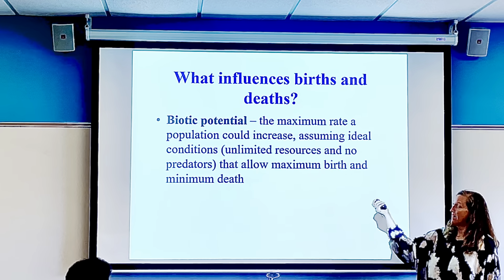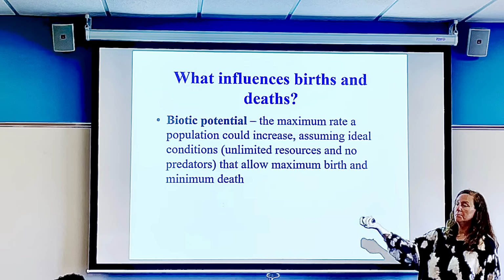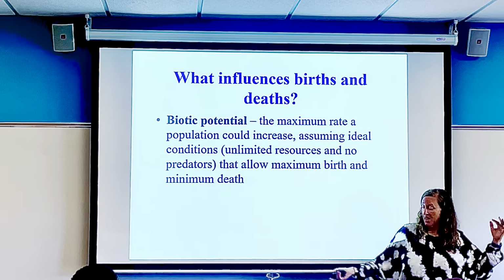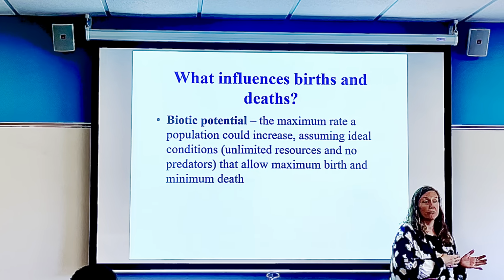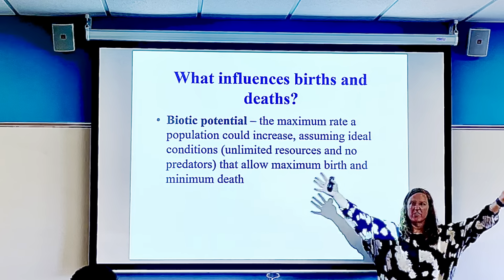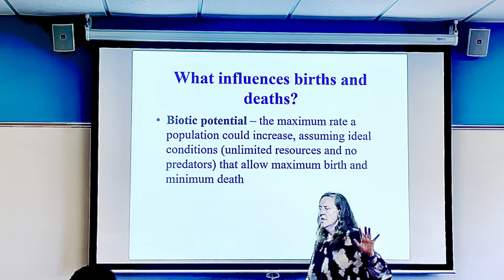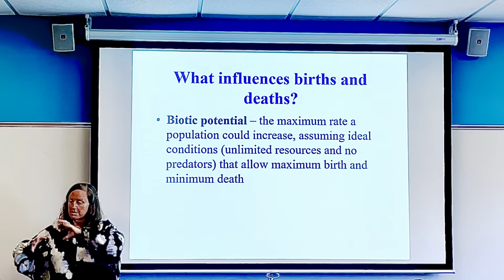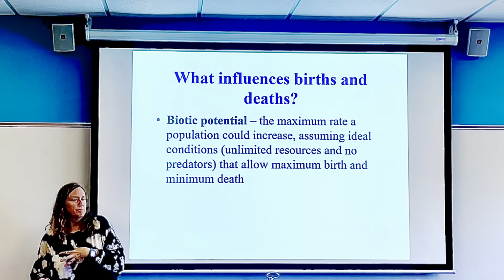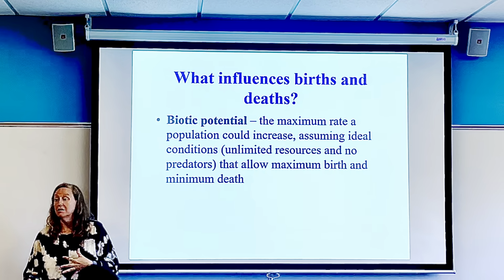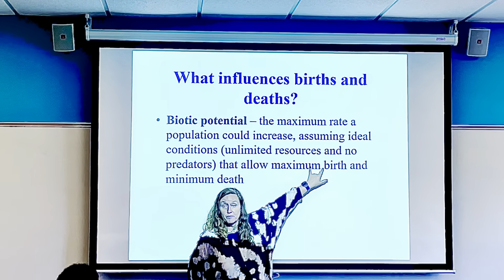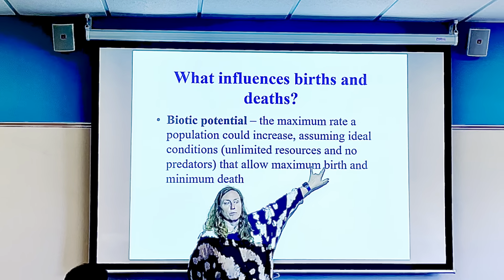Biotic potential usually has a maximum amount of births and a minimum amount of deaths, because if you have the potential to really start growing, you might have a population that moves to a new area where there's no limited resources. You've got everything you need. You've got space, and you've got food, and you've got lots of nutrients. And so you move to this area and everybody's making their homes and they're doing their jobs and they're eating and they're reproducing because everything is stable. They're not stressed out about limited resources. So that might give them the maximum, the best amount of potential for births.